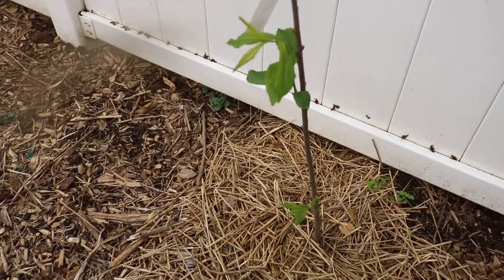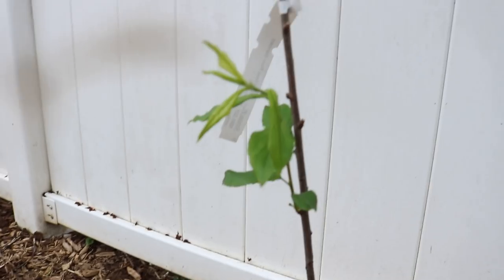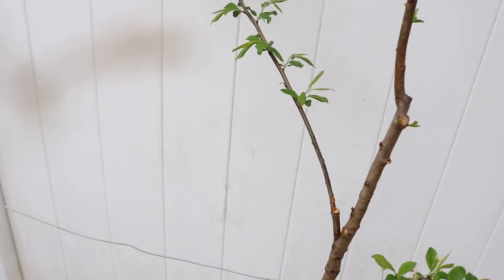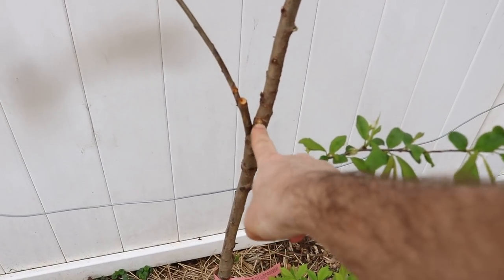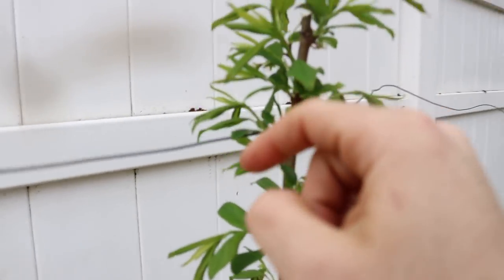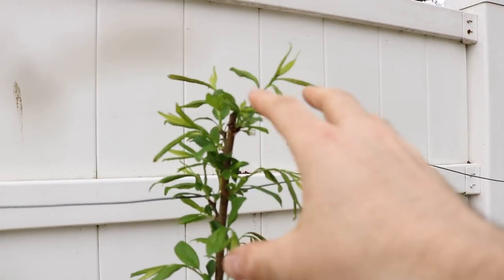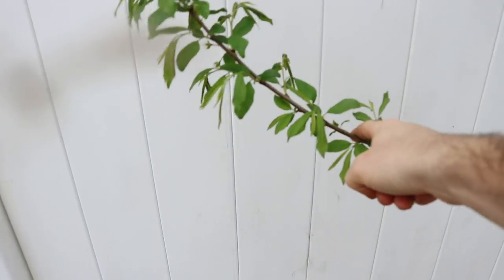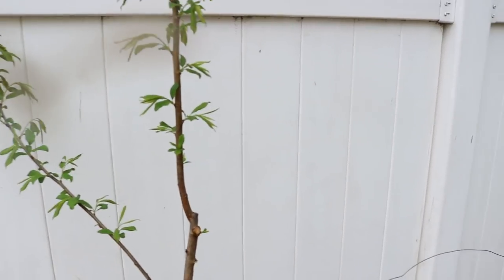You can see there are some lower shoots down here — I don't really even care about these, so we can take them off if we want. Maybe we'll leave them just for the first year to get a lot of growth and root growth as well. Here's kind of the next step — this is almost a year ahead of that tree. We've already got the form here. This was the one branch that became king and decided to grow up real tall. You can see we clipped it up here, and because we clipped it right here — you can see that cut — it's now sending out all these shoots. Two of these shoots are going to be selected next year during the dormancy process and tied down along the wire. We've already got our permanent shoot that will be tied down to here, and another permanent shoot tied down to here. So we've got ourselves pretty much a guaranteed form.